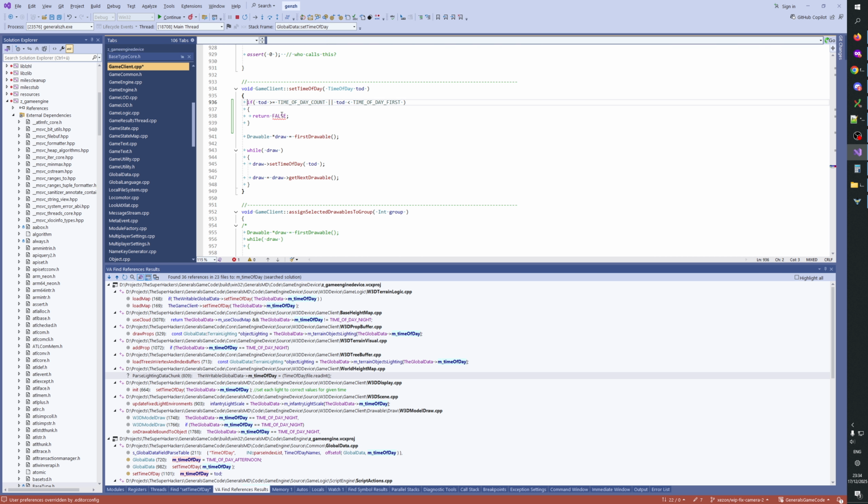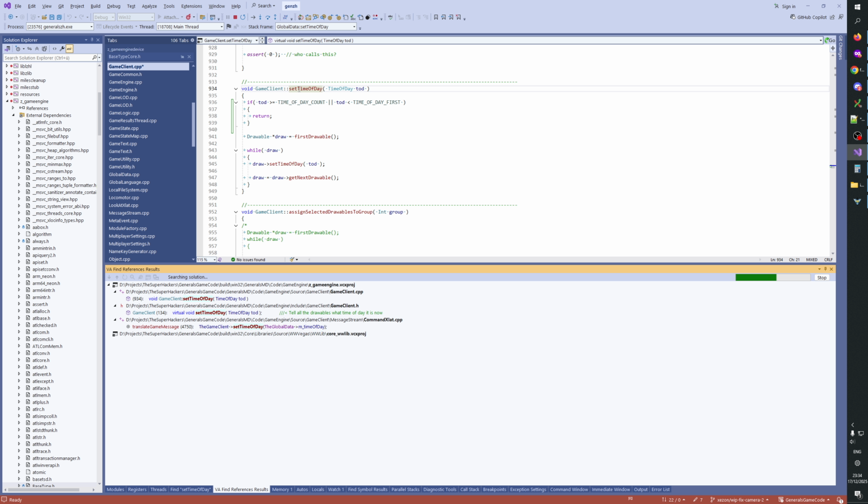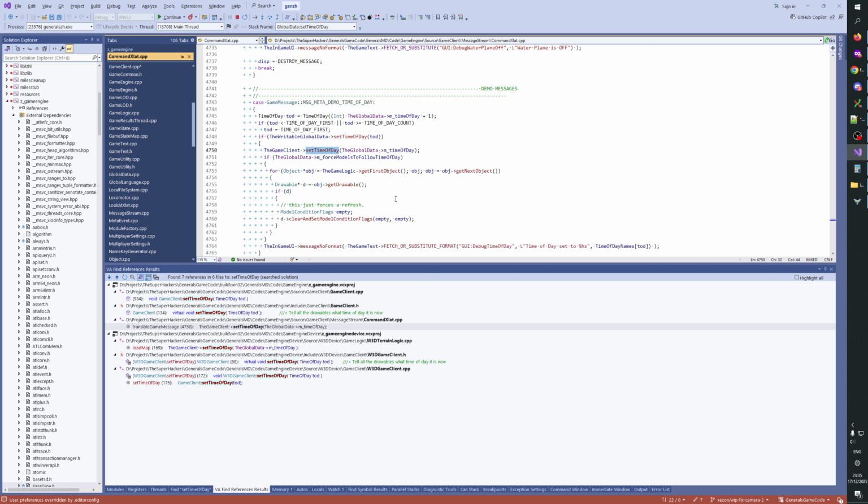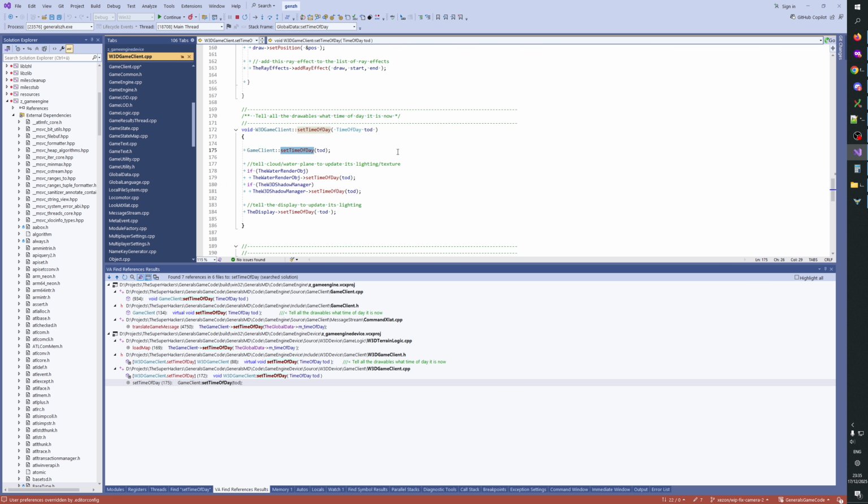Let's just do if tot. This is a virtual function, yeah.